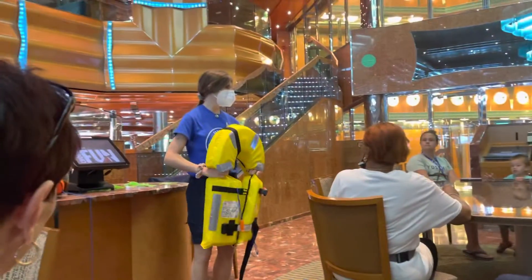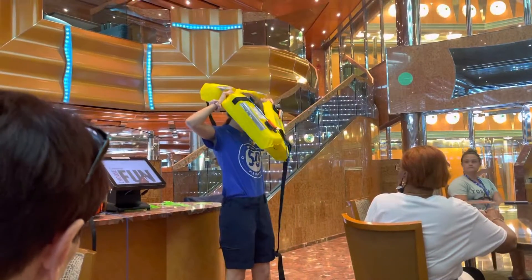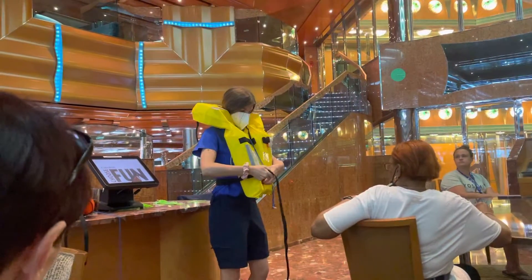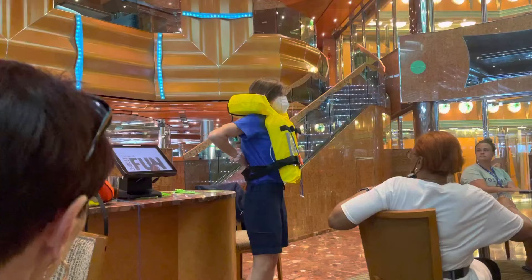Jacket there, and then you will come here to key three, the sudden light stack. So put this over your head like this, and you're going to take this strap and pass it around your waist and buckle it in right here. You want to pull it nice and tight and tuck the strap in at the back.